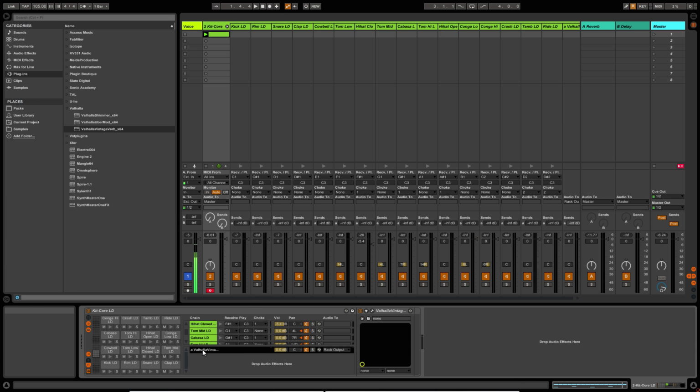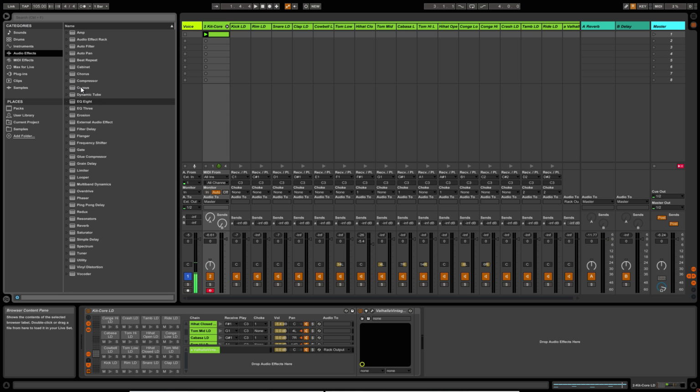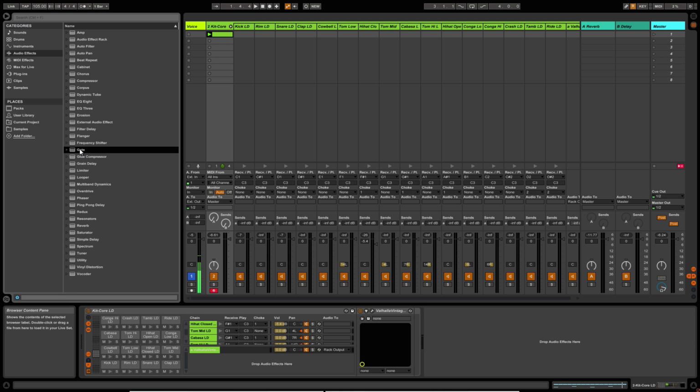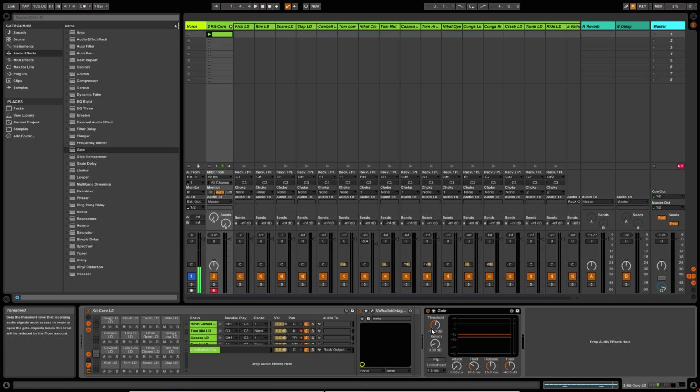Next thing to do is click on the reverb chain here, and we need to add a gate after the reverb. So coming up to Ableton's standard effects, where's the gate? Here we are. And I need to drag the gate down after the reverb to this line here. We need the gate to be right after the reverb, not after the entire drum rack. If I drop it here, then the gate's going to be acting over everything. So I need to drag it back just after the reverb itself.